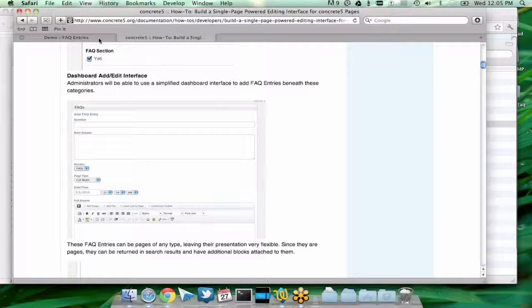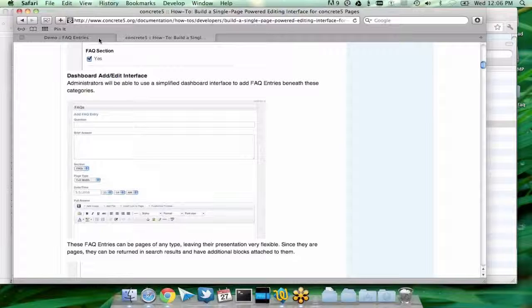And one reason for that is because we prototyped Composer, it was built out of a lot of this work that we did on stuff like example FAQ. However, if you need any sort of custom logic, for example with example FAQ, you can add an attribute to different parts of your site, which will determine what pages show up as published locations. In Composer, you can choose based on page type, but you can't choose based on an attribute. You can't say, I want to be able to publish to these 3 different FAQ sections that have a checkbox, and they're all different page types, but they're all FAQ sections. That's how example FAQ works. Composer doesn't have an option for that.